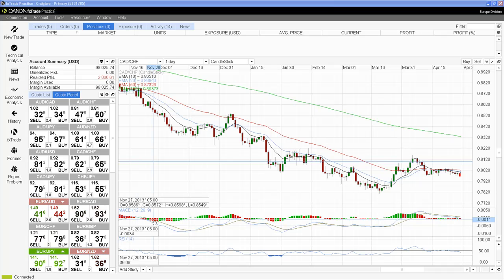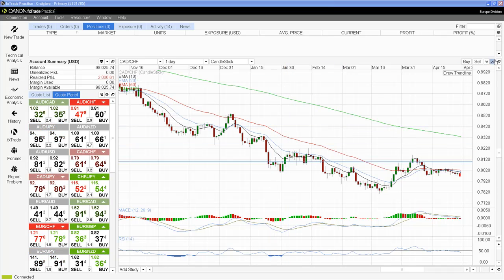Going through and having a look at some of these charts now and pointing out where I'm looking this week for opportunities. There's not been as much as there has been from week to week in the last month or so. Having a look at one of my favorite charts right now though, is CAD Swiss.